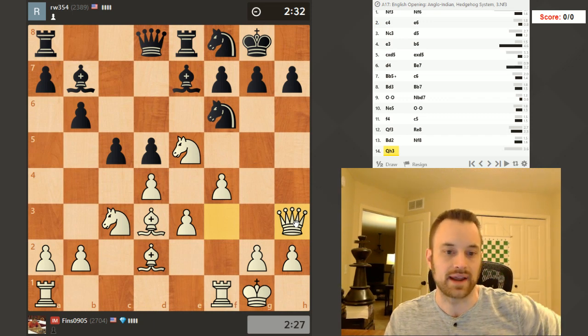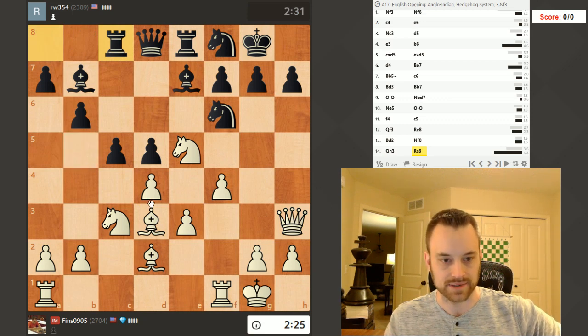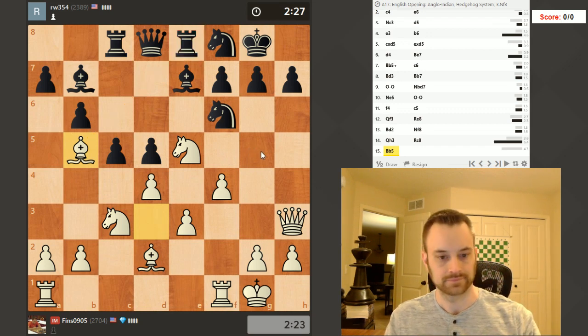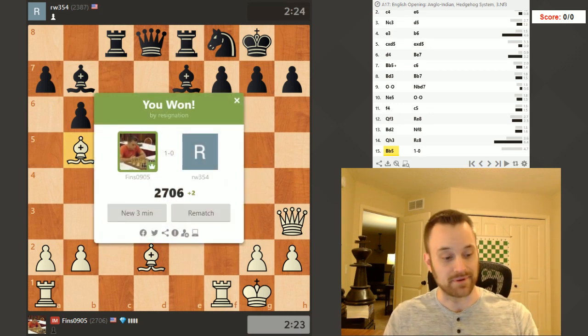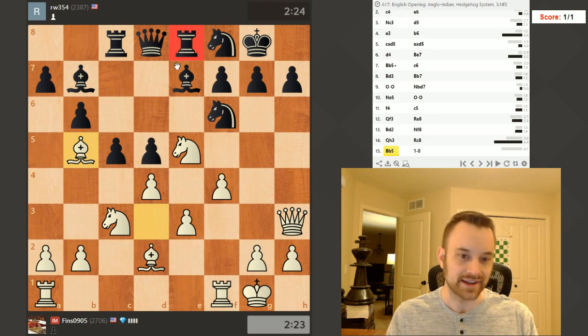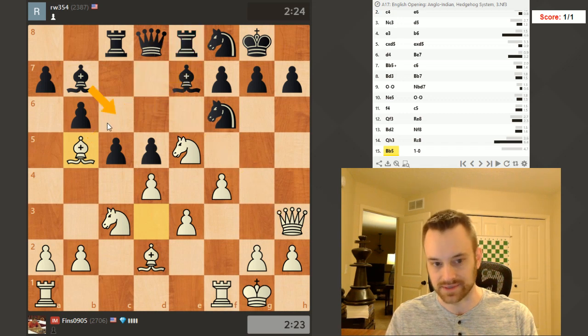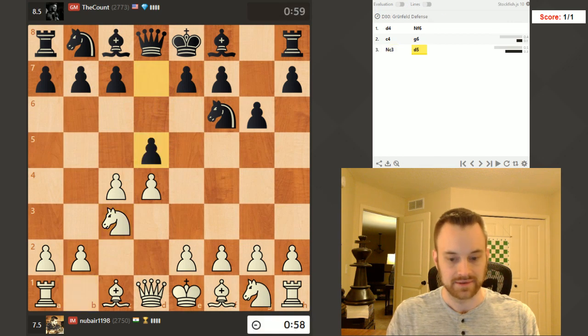Let's focus on this game. I might have had Bishop B5 there, but I do like my position at present. I think I still have this move, going after the Rook. My opponent just resigned — we'll take that one. The Rook is under attack, and if Black puts a piece there, we can take because we have more attackers than they have defenders. Also, Bishop C6 — I've got that covered. I wouldn't have resigned that myself, but my opponent did give up.